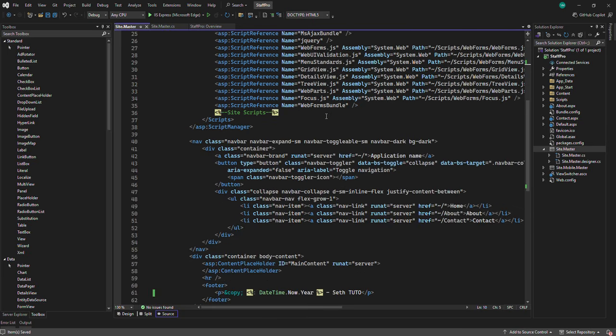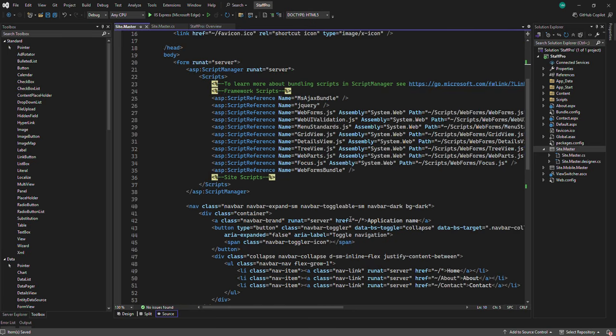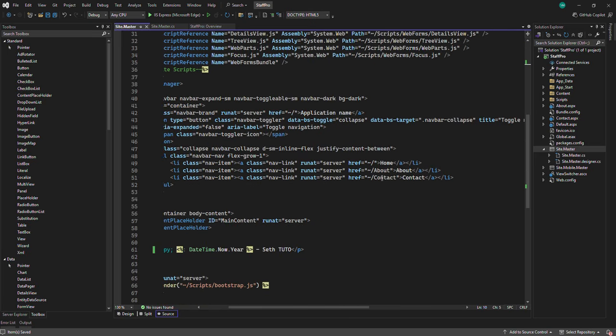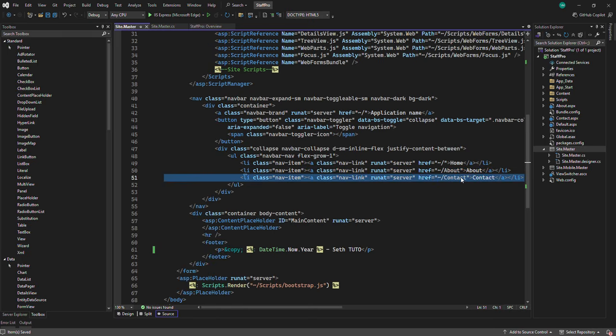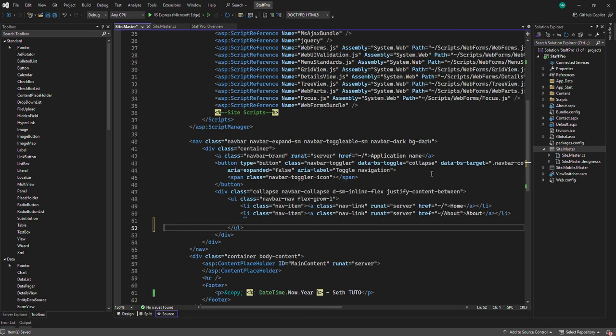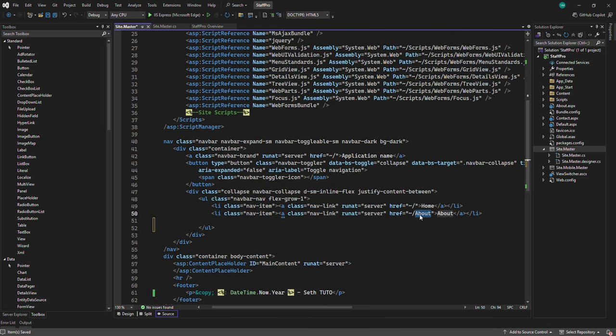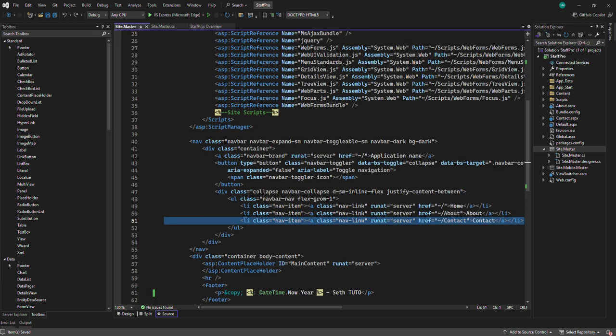Then where we had those menu items, we had About, Contact. I can even delete those pages and then try to call this About something like Staff Hub, for example. Then make some changes as you want. Basically, this Site.Master is going to hold those layouts, the header, the navigation bar, the footer, everything.